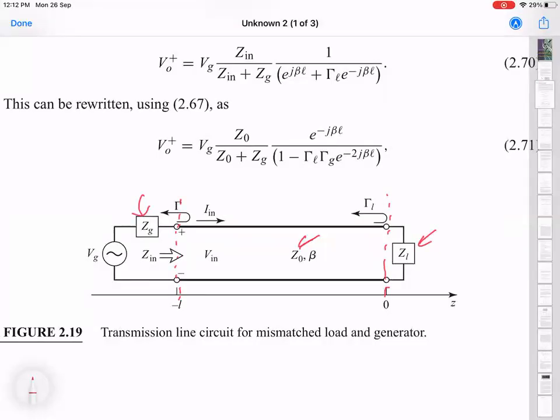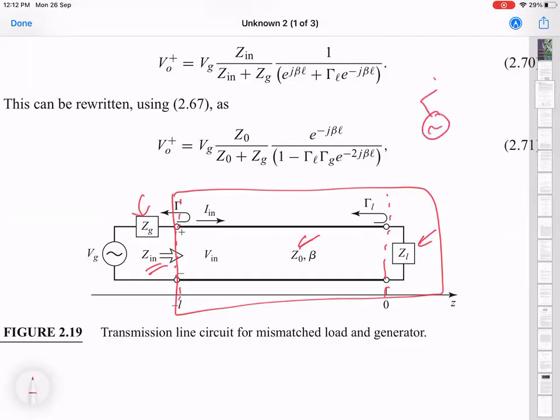If you're interested in seeing how much power is going from the generator, then you could take this part of the circuit, use the analysis from last time to transform ZL into a new impedance, which is going to be the impedance seen at this point, labeled as Z in, and then treat that as the new load, right? So your new diagram will look like VG, ZG, and then you have Z in. This Z in is what you just computed from this section. You can also go the other way because that side is the source.